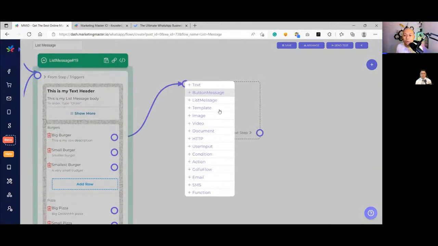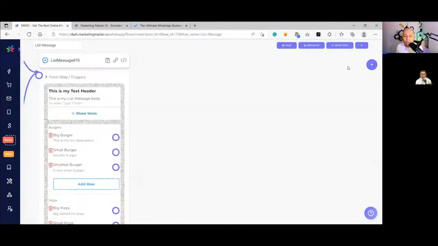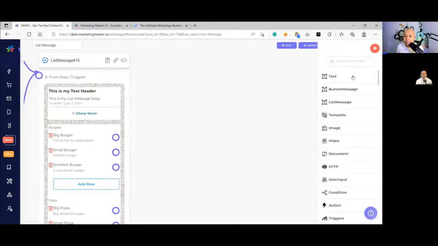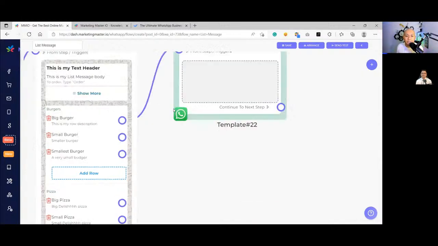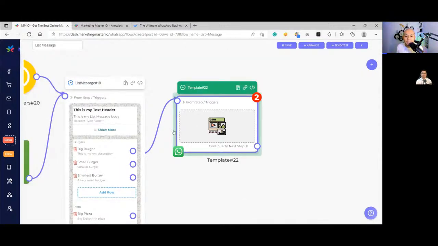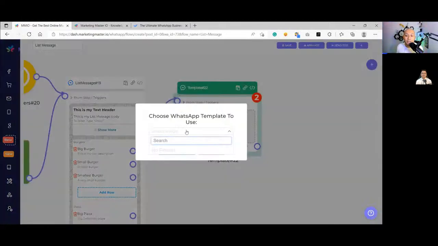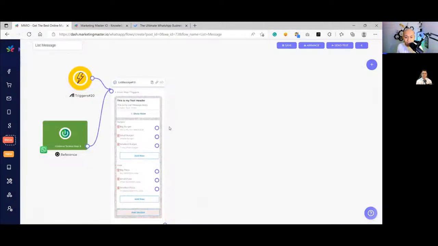But for now, we don't have the ability to create a template yet because we are under testing. Later on, once you have a template, you can just use it here and redirect them to it. I have created a template message here, but currently I have no template to use, so it's blank. Let's just skip that for now.